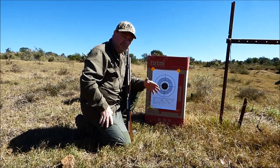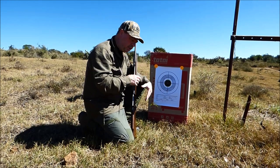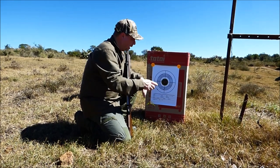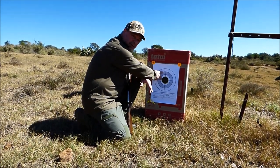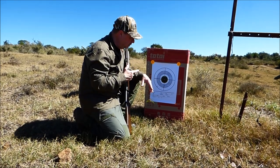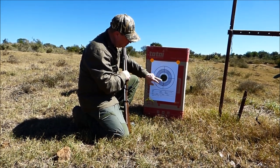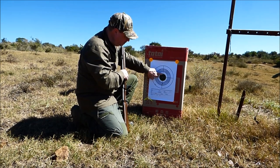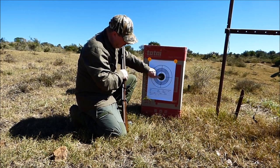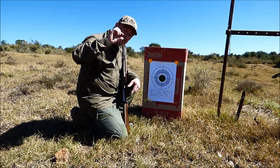Okay, the most difficult part of zeroing at 50 meters with these sights was to understand first, at each click, how much portion of the target was covered. So after 6 shots I have understood that one click is just from here to here. So the last shot was here, okay? Now I gave a click lower in order to be more or less here, just a little bit high.